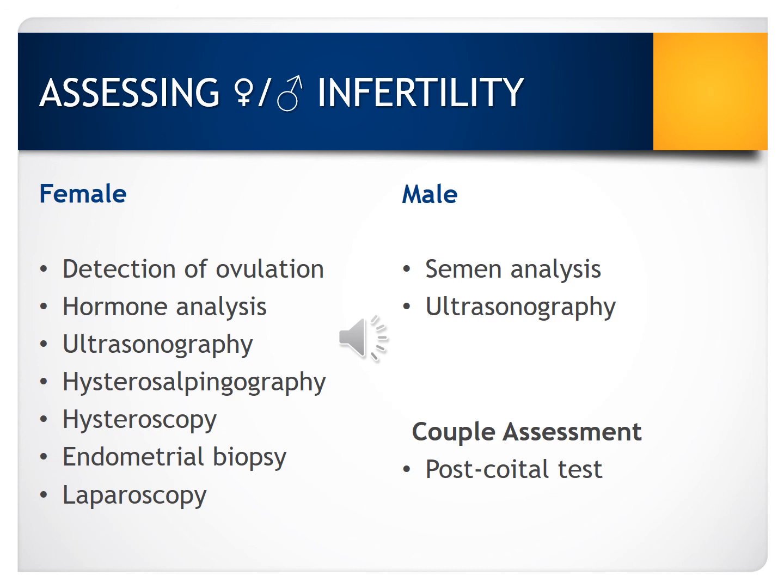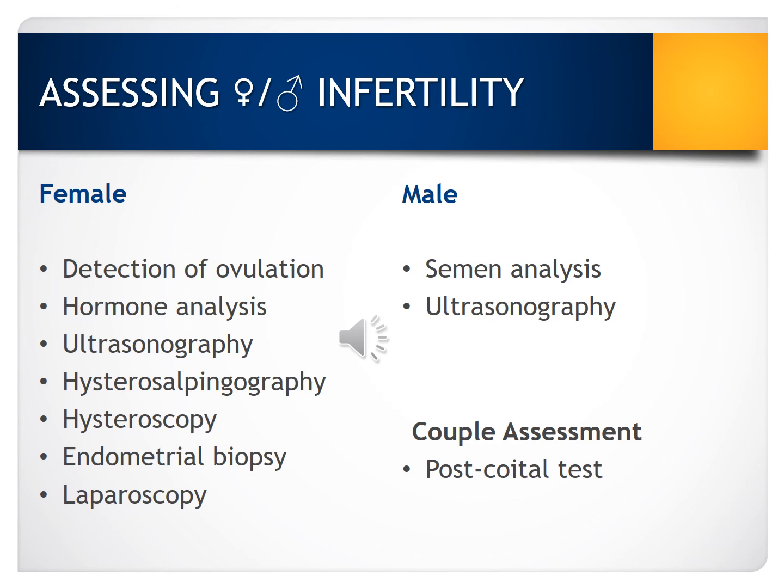For the female, anywhere from hormone analysis to see if hormone levels are high or low enough to elicit the negative and positive feedback loop to initiate egg production and ovulation, checking of the endometrial lining, making sure that once an egg is fertilized, that the lining is sufficient enough for implantation, doing various types of scopes to test if there's any blockage in the fallopian tubes, etc.